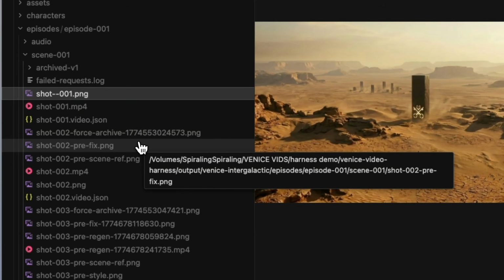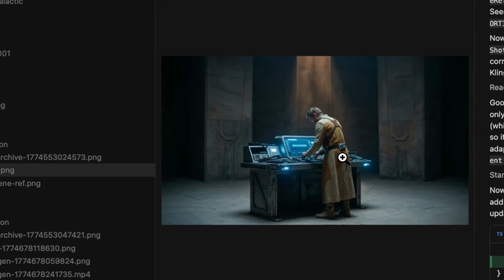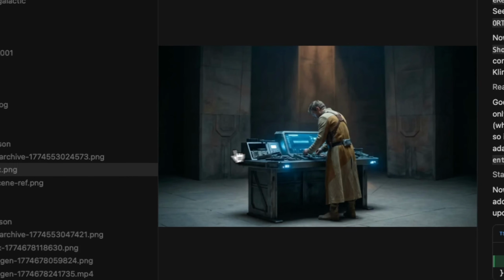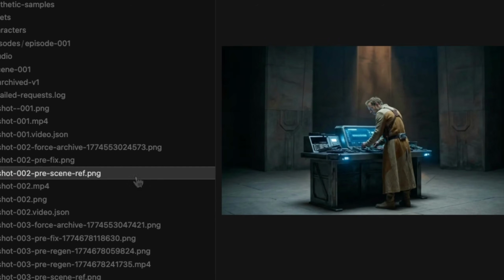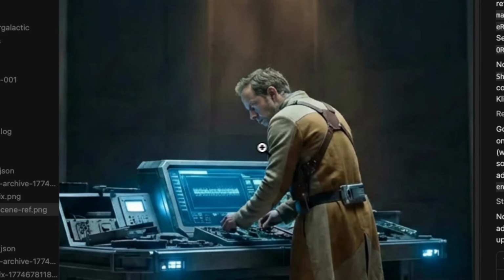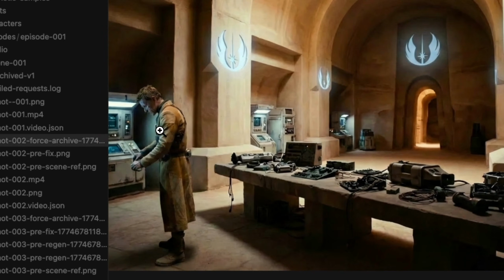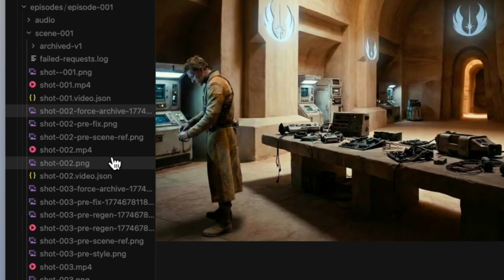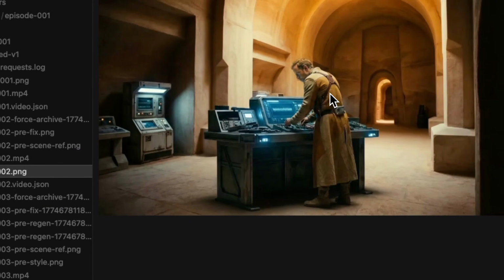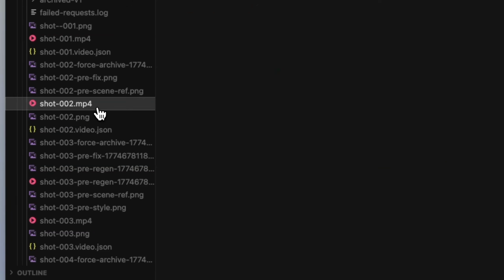You'll also see that there's quality assurance. So here we have an image that was generated, but something went wrong and it didn't match the reference. Now it was generated again, and we can see that it matches the reference. And it even archives the old files that didn't work at all. This reference is completely wrong. And then finally, the most official shot that it's going to use for the generation is named shot 2, and then it turns that into the video.